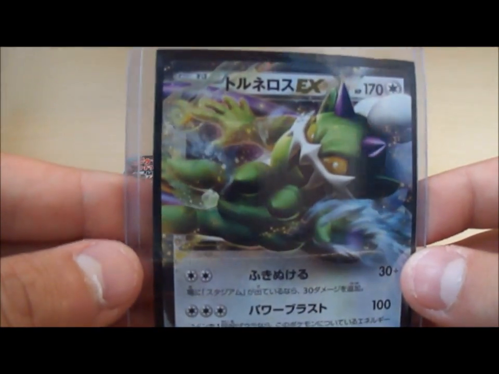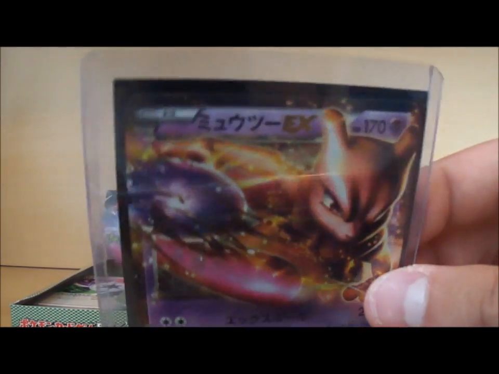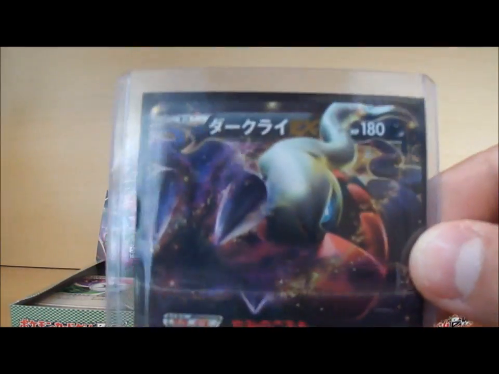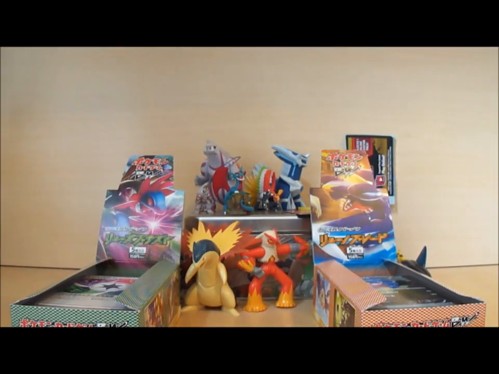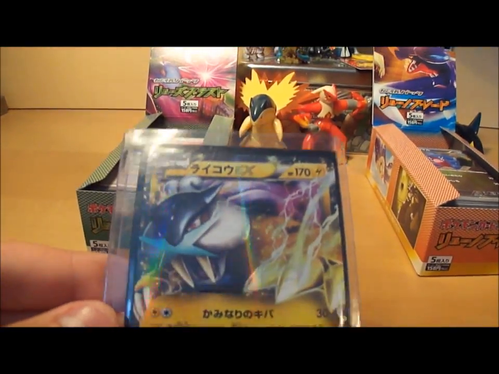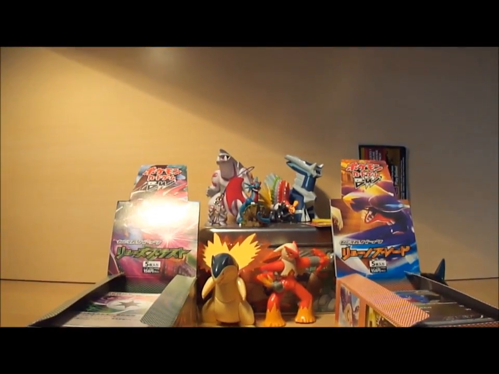We have Tornadus, which is my least favorite, but it's still pretty good. Mewtwo, who is a terrorist in English. And then Rayquaza will be a terrorist in English. Darkrai, also a very solid card. These sort of have diffraction grading on them if I could actually get the correct... Yeah, there you go. You can sort of see that now. How the rainbow effect.